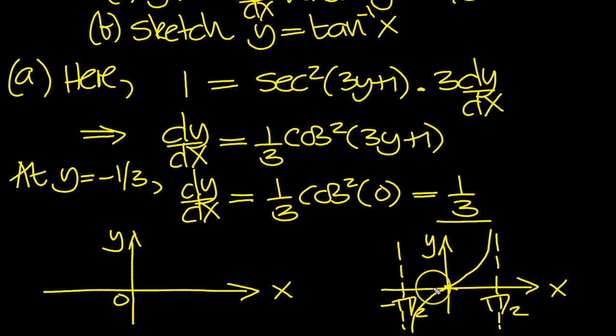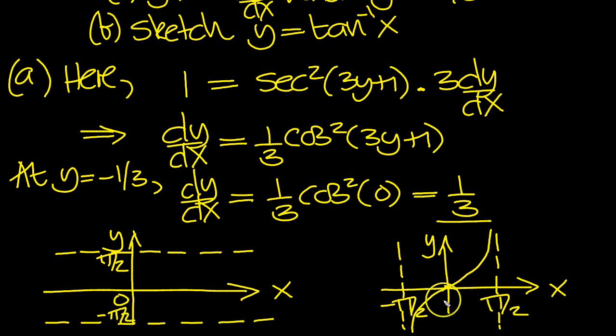So this vertical line, this is our y-axis, and this vertical line here becomes a horizontal line at pi over 2. So let's draw that in. And that's a horizontal line at pi over 2. This vertical line becomes a horizontal line at minus pi over 2. And then it goes through 0. So at the pi over 2 line here, it comes underneath and goes towards infinity here, doesn't it? So it comes down and then goes the other way, doesn't it?